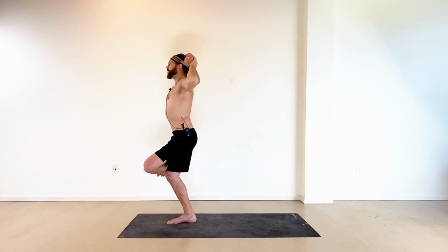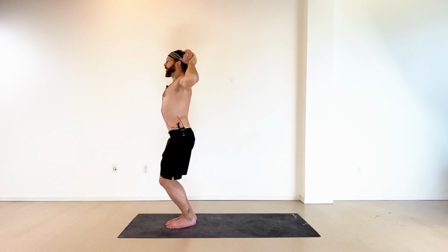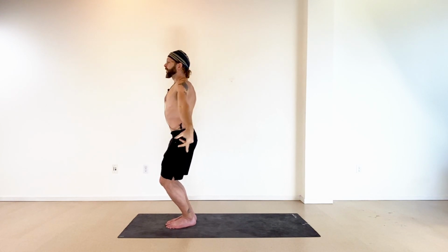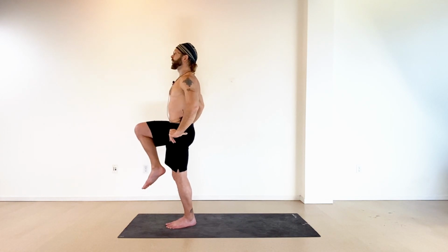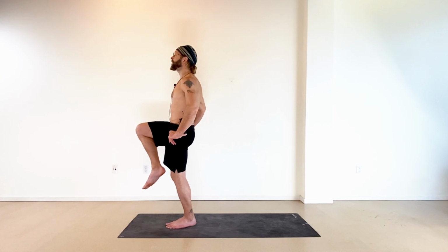And then slowly just release that. Bring that left foot down to the floor. You're still in chair. Now go ahead, release your grip, hands to your hips. Bring yourself up to standing with your right knee high and hold. Now dig down to the left big toe. Keep your gaze forward, keep your balance.